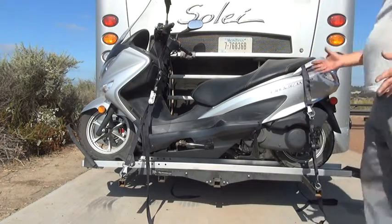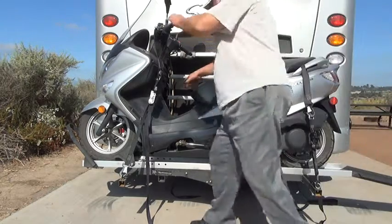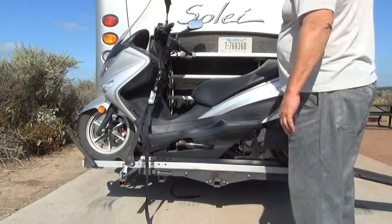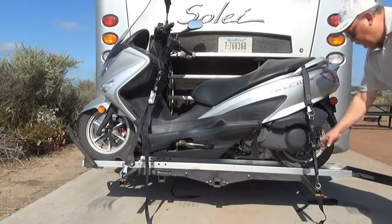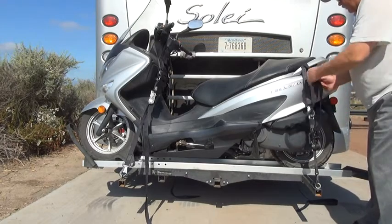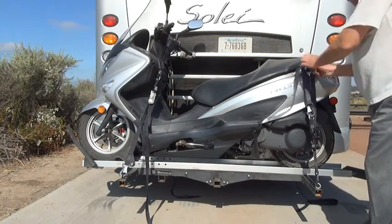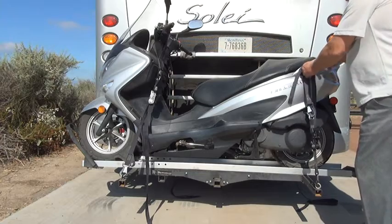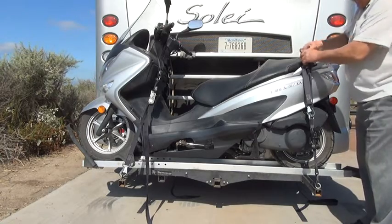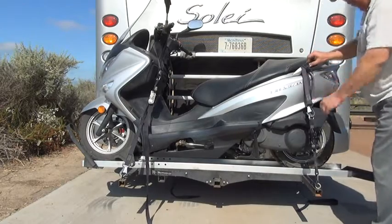Now I've got all 4 of them done, so you want to double check the tightness of each one. That feels good. Rock it a little bit to make sure there's nothing loose. Now the ends of the straps, you just need to tie them up somewhere so that they're not going to be flying around. You can just use a casual knot to do that. I've never had these work their way loose, so doing it this way works just fine, just to keep those in place.